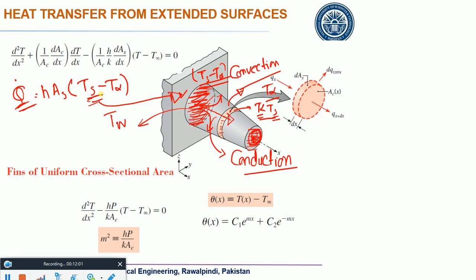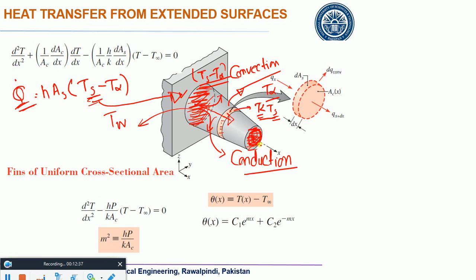Do you understand that? So as you go along the fin, that temperature difference becomes smaller. So if that temperature difference becomes smaller, obviously Q dot convection would become smaller. Do you understand that? So it means the maximum heat transfer can occur at the base, at the wall, and minimum heat transfer can happen at the tip of the fin, at the other tip of the fin, right? This is the tip I'm talking about. Let me complete.